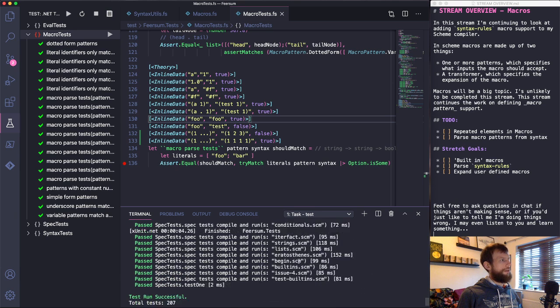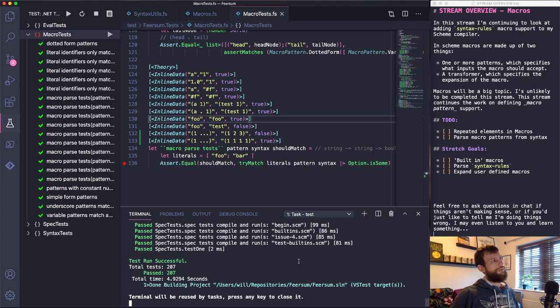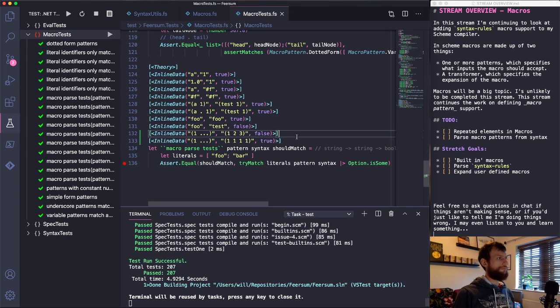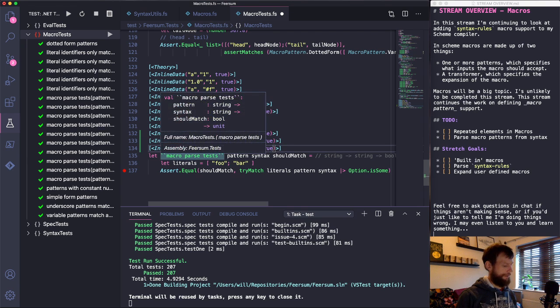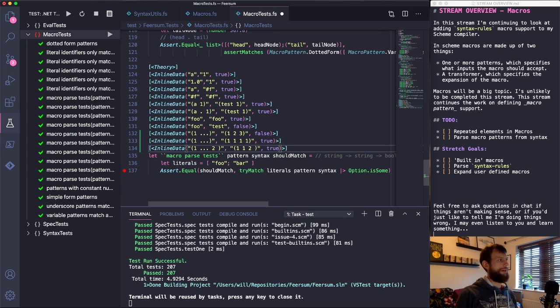I think that's the way that these kind of patterns are supposed to work, and so it's a case of something like any number of ones followed by a 2 followed by anything, I guess. Let's say any number of ones followed by a 2 followed by anything.